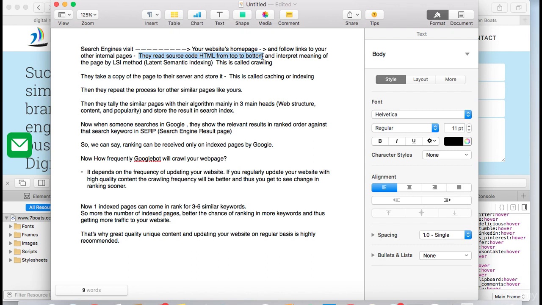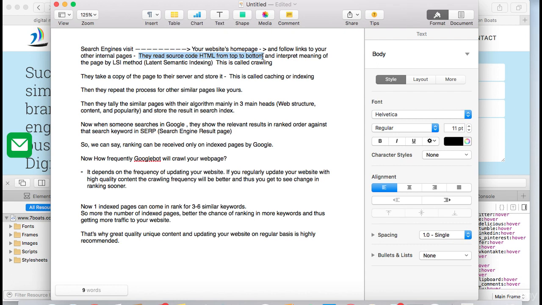From top to bottom, they take word by word, they try to find out what is the meaning, what are the synonyms of this particular word, and they try to interpret the meaning of the page, the subject of the page. So you should properly use the most important words from top to bottom in your page.